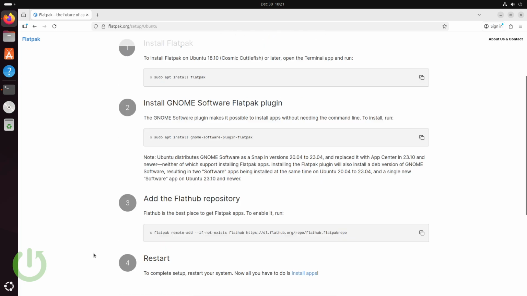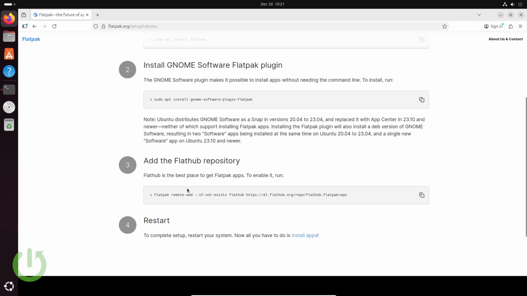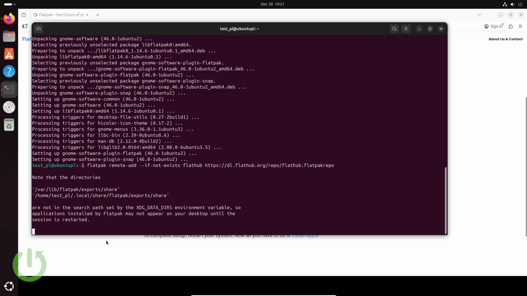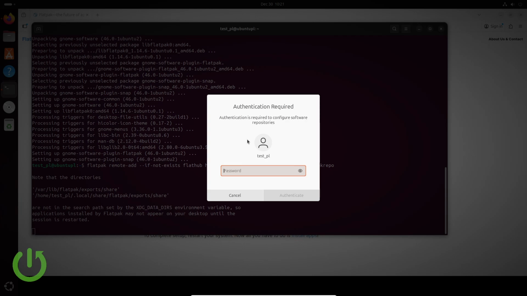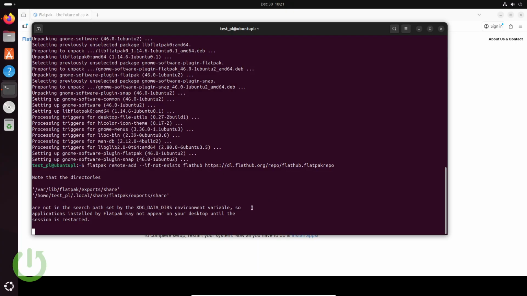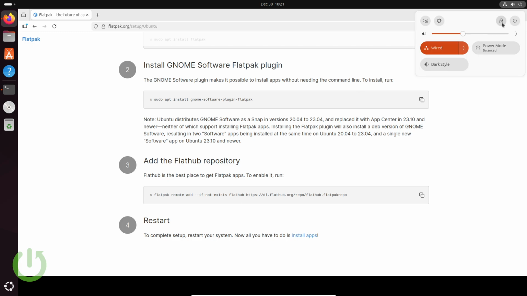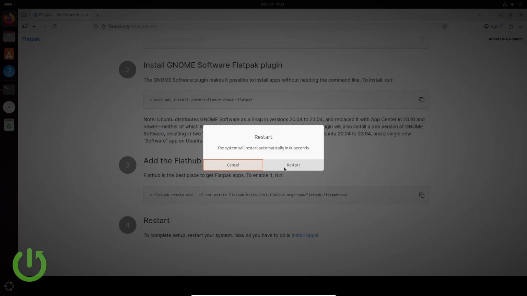And the last one, I think, yes, the last command is to add the Flatpak repository, so we also have to copy that, paste that, and right now we have to wait and type in our password because authentication is required, as you can see. Our repository is created. And right now we have to restart our system in order to finish our installation, so I will restart it. Right here I press on restart, and I will go back to you after my system has restarted. Basically I will go back to you at the login page.